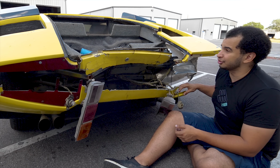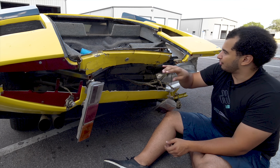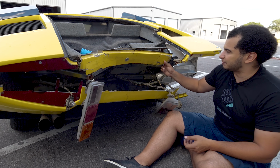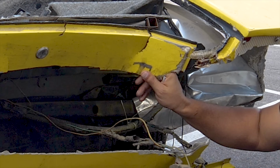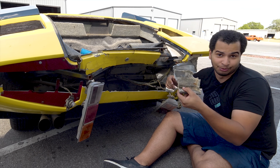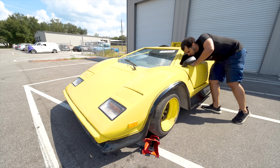but this is not savable. I actually tried to look at what parts I'd need to finish this, and this body is all one piece. You have to get that as a fiberglass piece, and guess what? I don't know who makes this. So this is just, yeah, it's just really thick, it's glued on, it's glue. So that's good. This has another party piece.